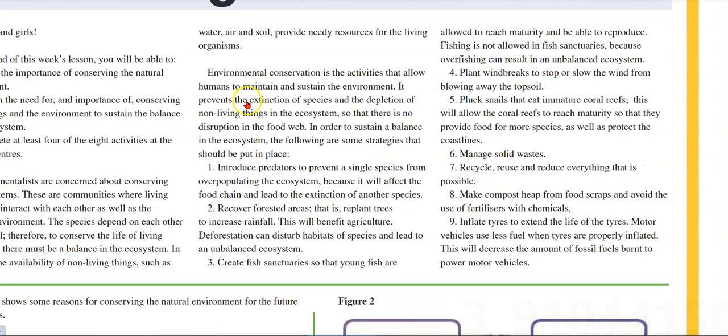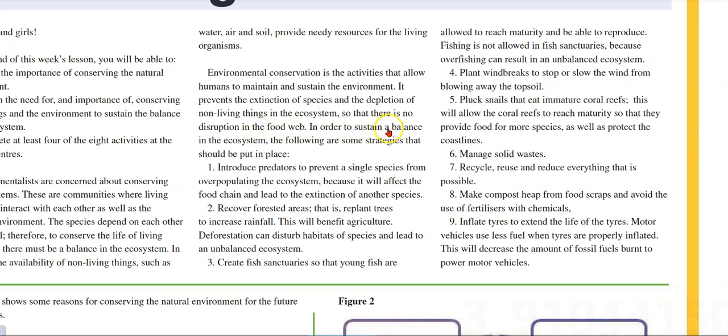So it says here, we must live and treat the environment in such a way that we are not providing cause for the extinction of species. Okay, so animals shouldn't go extinct because of our activities. And depletion has to do with the removal of the non-living things in the ecosystem. So we can have bauxite, for example, and bauxite ore could be depleted. We could have other things that are beneficial, and we use it in such a way that there's very little of it left, so it would be depleted.